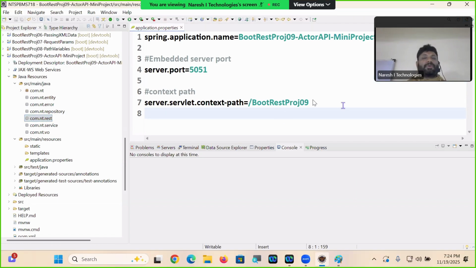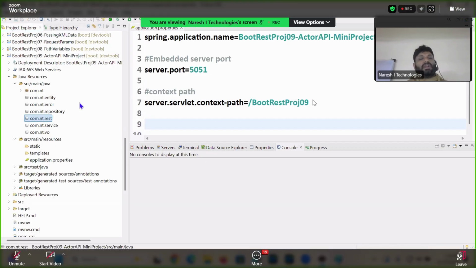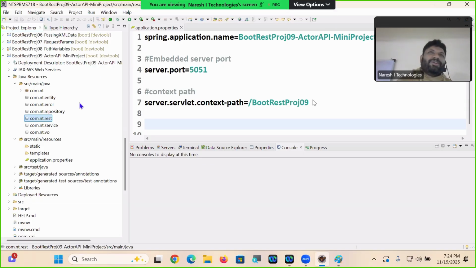Boot rest pros 09. I think these are sufficient as of now. So now I have to think seriously about entity class development first, then VO class, and based on that we'll start with the save object operation. Later, one by one, because there is no GUI today. Only testing of the API is there, that too with Postman. Only backend we are focusing on, guys.